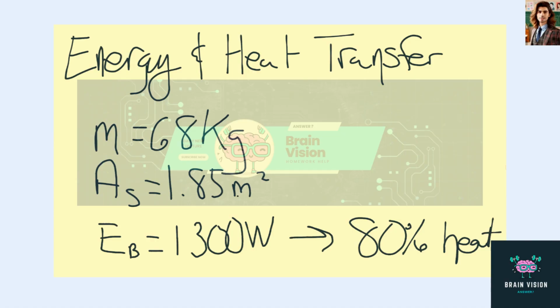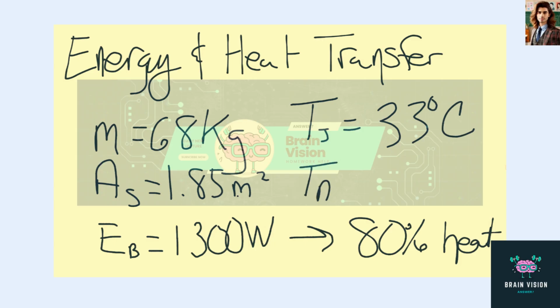This jogger has a skin surface temperature, I'll call that T_J, of 33 degrees Celsius, and he's running outside and the temperature of the air, T_A, is 40.0 degrees Celsius. So given this information, we want to calculate how much heat is produced in the runner by jogging, how much heat is transferred to him through radiation, so through the hotter air temperature. We want to find out how much he needs to sweat and have his sweat evaporate to cool himself down.